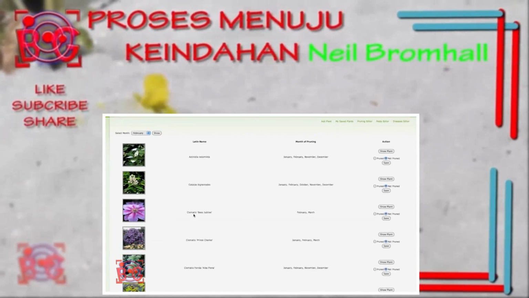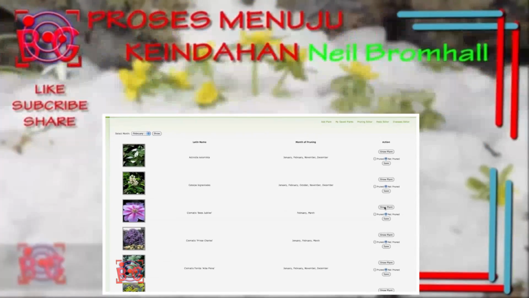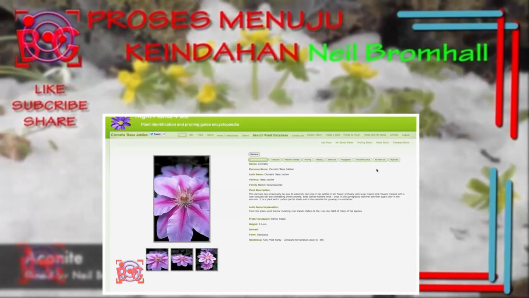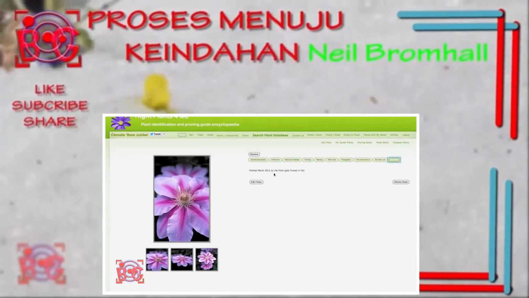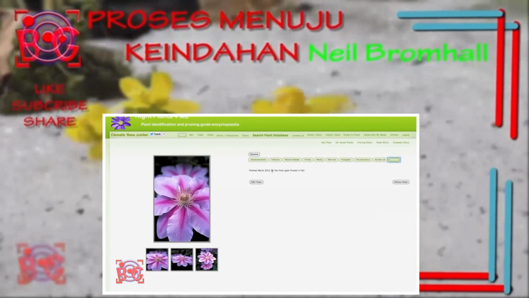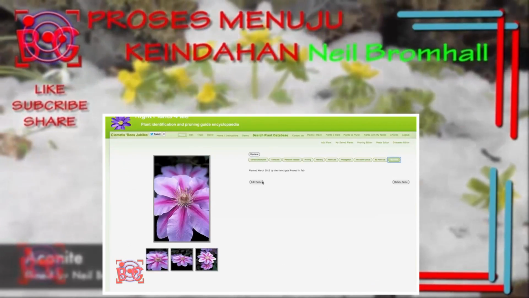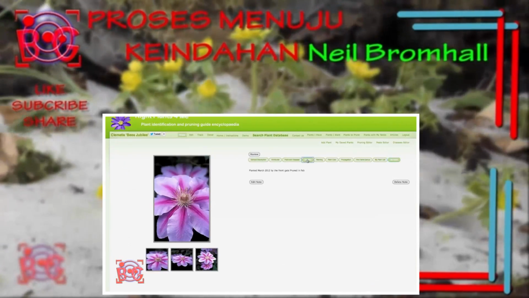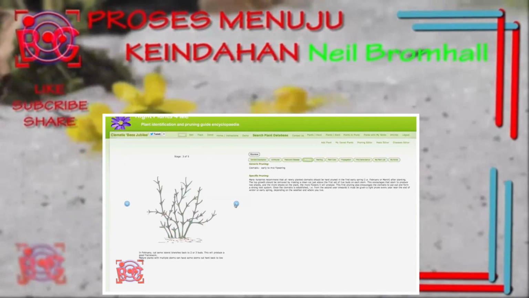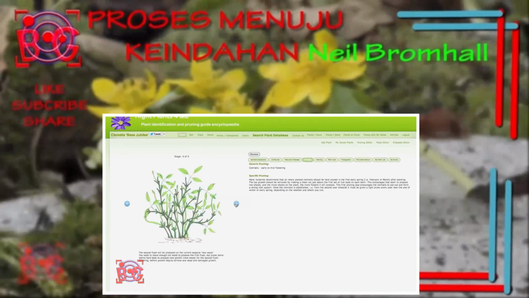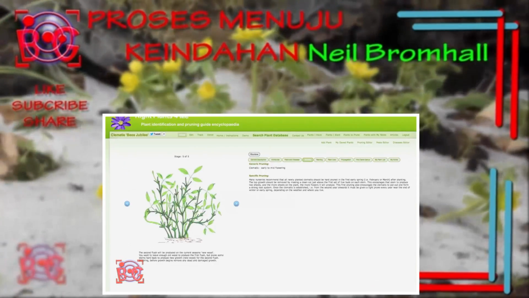So here we are, we've got Clematis Bees' Jubilee. Can't remember how to prune that one, so open up the plant main page. Because I don't like labels on my plants, I keep a record of where it's planted. So this one I know it's the Clematis by the front gate. See how to prune it. And here we go, it's telling me to leave some of the old wood because it's going to flower first on the old wood and then it'll send up healthy new growth for next year. So that's all very reassuring.